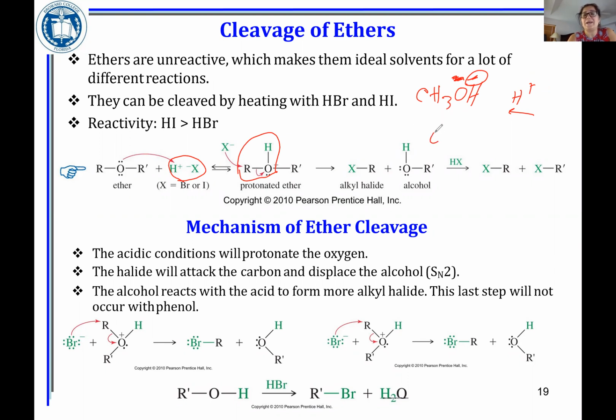Just like when you had hydroxide ion, and you said that hydroxyl ion is not a good leaving group, OH is not a good leaving group, but when you protonate that, it would change to OH2, and then H2O can leave. The plus charge can stay, but H2O, which is a water molecule, can leave. Same idea here. H plus is going to protonate the ether first, and then we have the alcohol form, and alcohol is going to be a good leaving group.